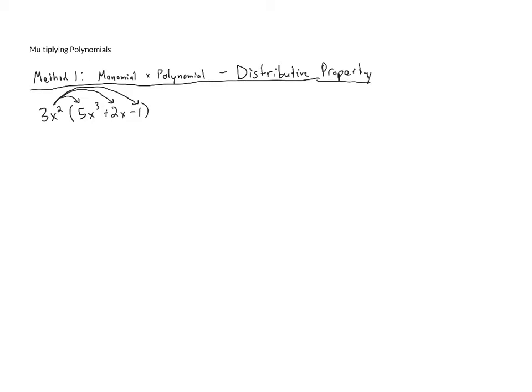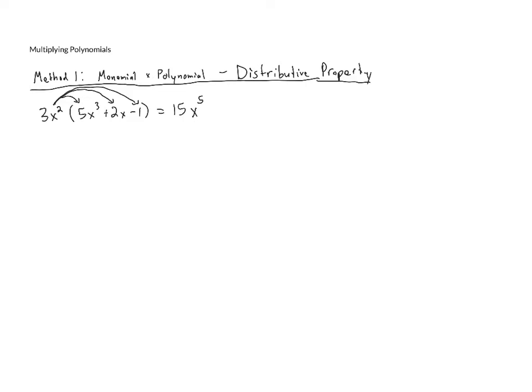All right. So let's distribute 3x squared into the trinomial over there. Now first we have to take 3x squared times 5x cubed. 3 times 5 gives us a coefficient of 15. And then x squared times x cubed gives us x to the 5th. Remember, when we multiply two different exponents with the same base, we need to add those exponents. So this becomes 15x to the 5th. This is why we looked at the rules of exponents before multiplying polynomials.